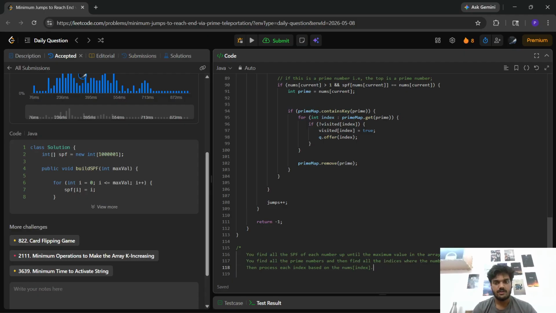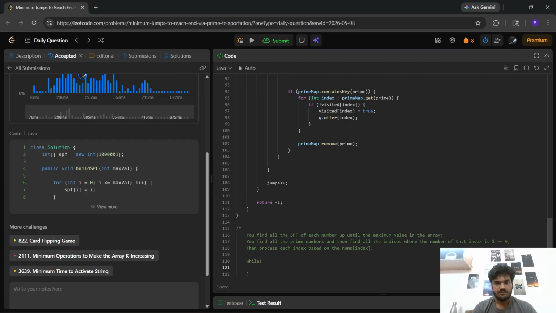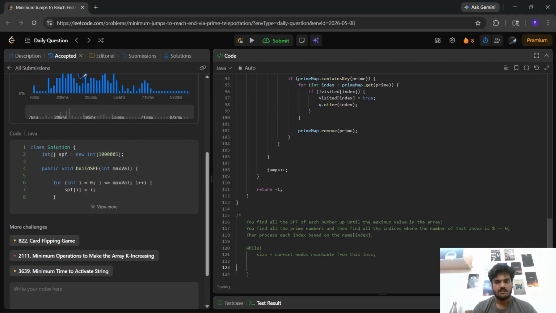You check what am I doing? You're in the while loop, size gives me the current nodes at this level, reachable from this level. This while size minus minus.